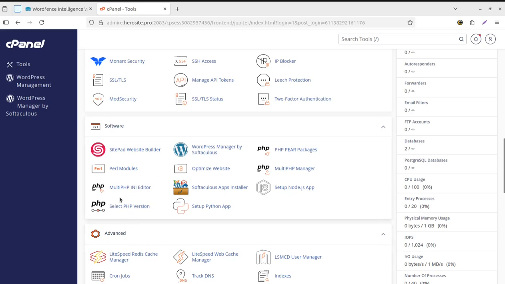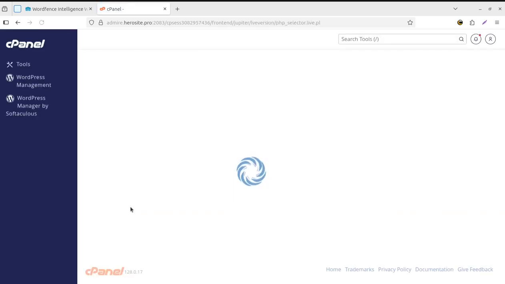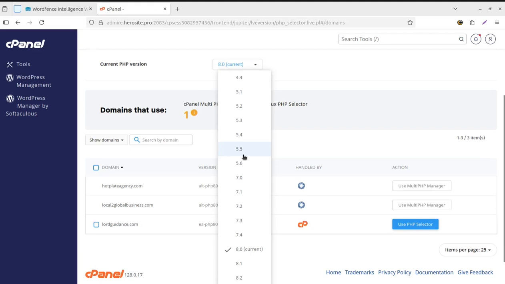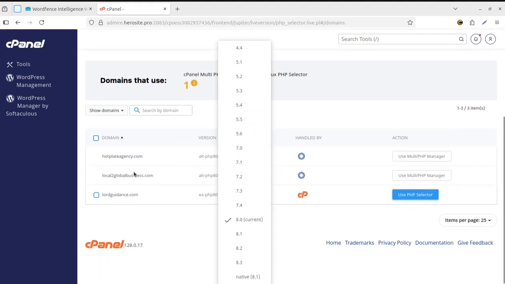The first thing is that you can select the PHP version. If you are using PHP Selector, it is going to change the core PHP version. The native version may be 8.1 or 8.2.